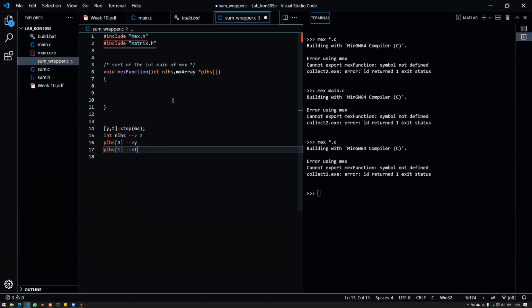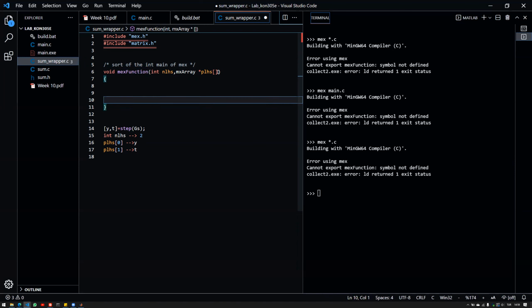So this structure here helps us in emulating the MATLAB syntax. Since we are in C, we don't have that capability. We can't just use something equals and then the MEX function. That's not possible. But if someone calls our function, then this wrapper function ensures that it has the corresponding outputs, the corresponding inputs. It takes care of everything, basically.